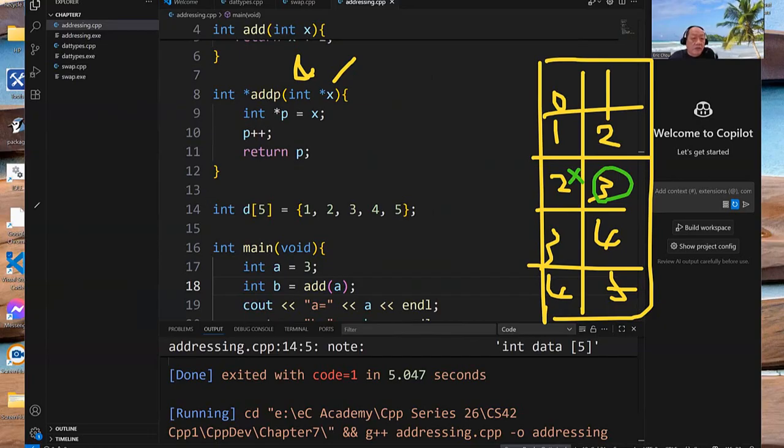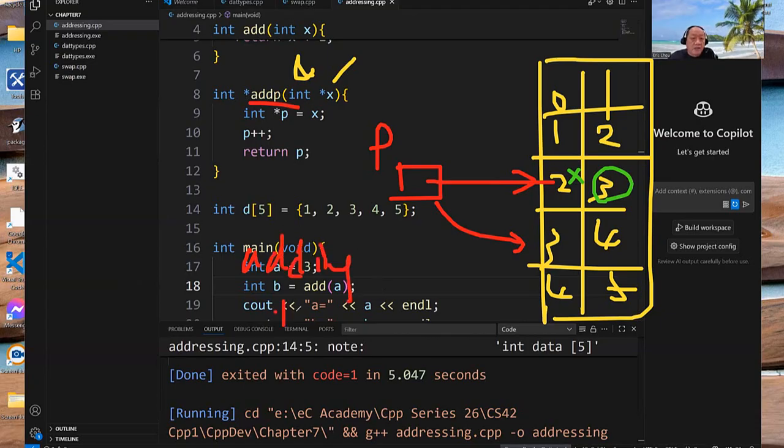What we want is a pointer pointing to here, but next you increase by 1 to point to the next one. So this one is actually adding 1 to the address. Which address? The address that you pass in.